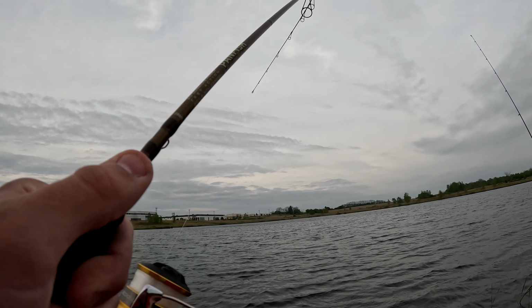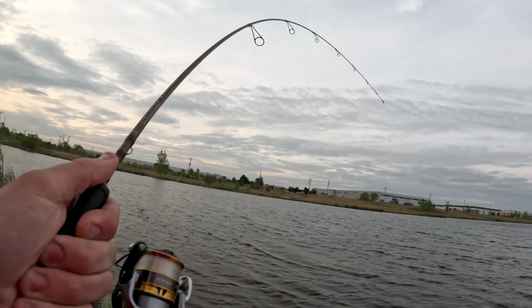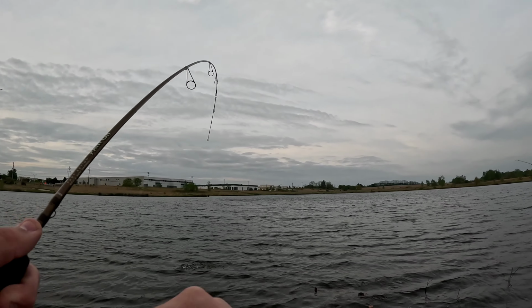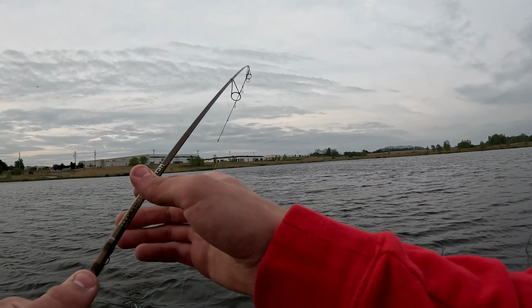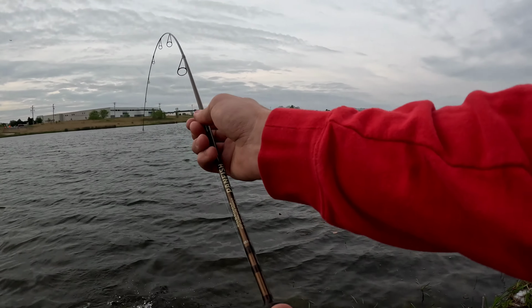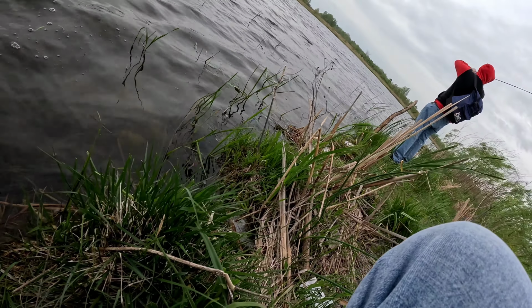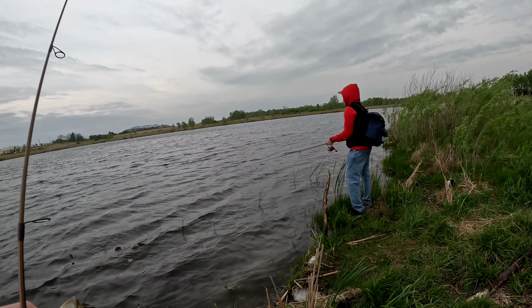Nice. This could be another smallmouth. I hope. It's fighting pretty hard. Oh yeah, it's gotta be. If this ain't smallmouth, it's gotta be a freaking good bass. Oh, it's actually a largemouth. Oh, that was a smallmouth. Another largemouth, about the same size as that one we just caught.